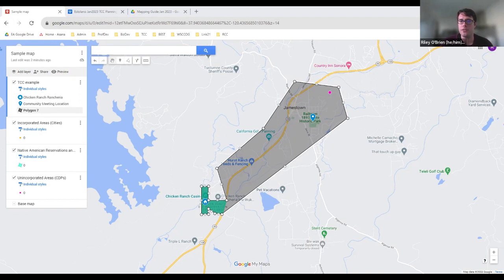Any other questions on the map itself? I see a question regarding the CDP partnership process. Just wondering if there's any other question on the map itself before we close this.